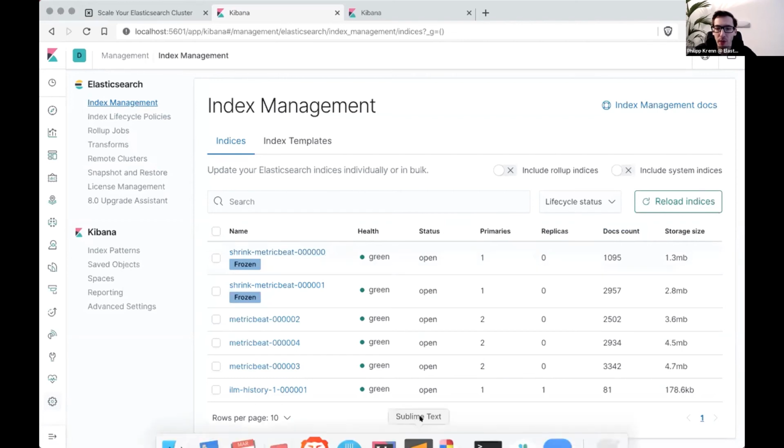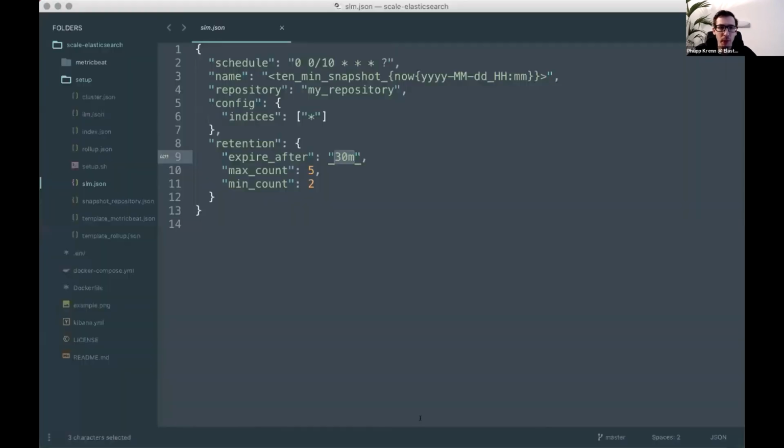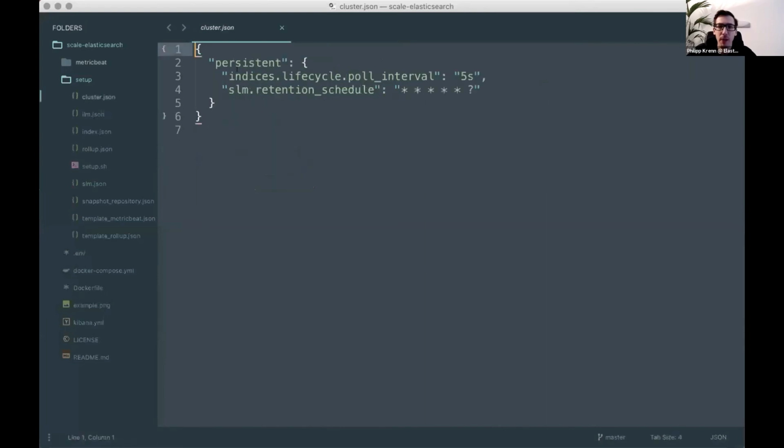By the way, one other thing that is good to remember, especially for demos: by default, the lifecycle poll interval, how often the policies will run, is 10 minutes, if I'm not mistaken. For my demo, I have set that to 5 seconds so that you can actually see things moving around quickly. But for a production setup, you probably have hours between index lifecycle management policy actions.